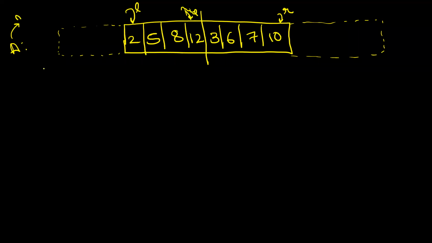Now, what do I do? I say, boss, look at the algorithm. I say make a temporary array, a new temporary array. I am telling you two different ways of doing this. Whatever you feel more comfortable with, you can understand via that. I say let us make a temporary array of the same size as array A. So what I will say, boss, I am doing a little mapping like this, so it will be easier for you guys to understand.